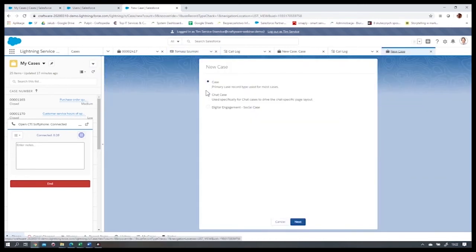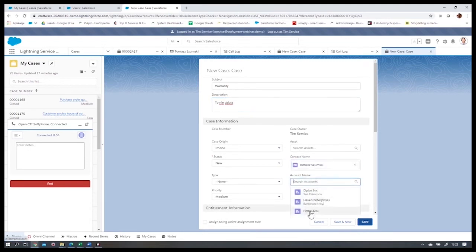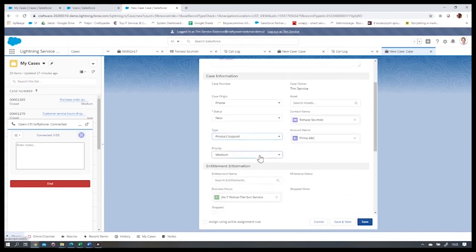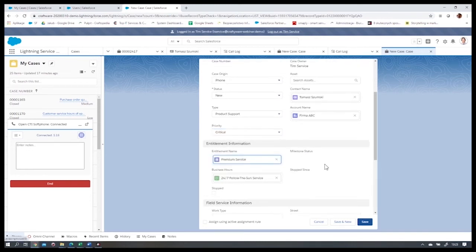During the conversation, we create a new case to be handled. The first step is to select the channel from which the case has come, and then we complete the case's subject and a short description of what has been reported. In our case, Mr. Tomasz is a contact person. We enter the type of the case, its status, as well as priority. Because the ABC company has bought a premium support package, we are obliged to specific response time and request solving. We save the case.